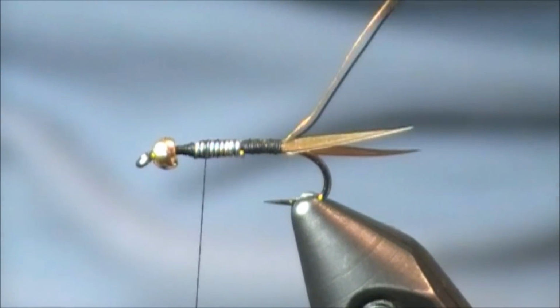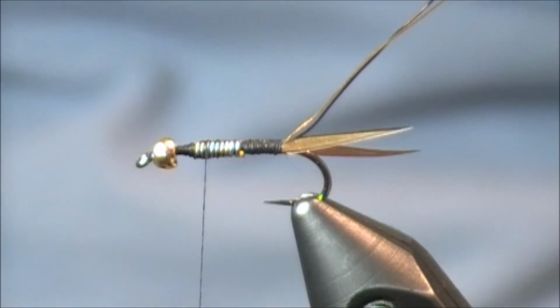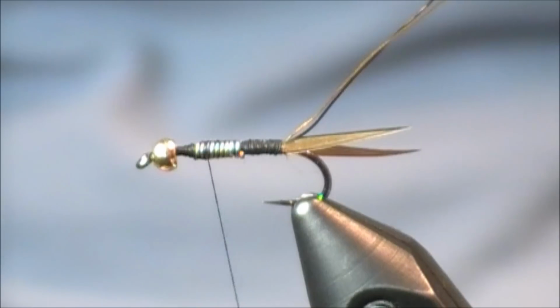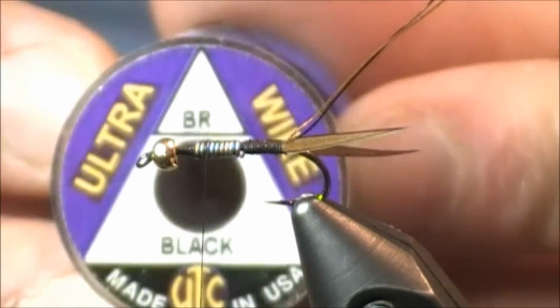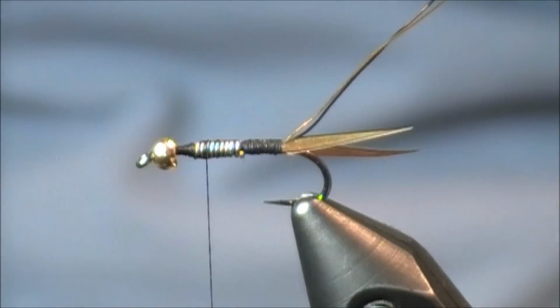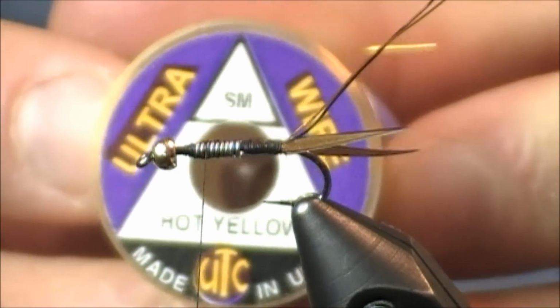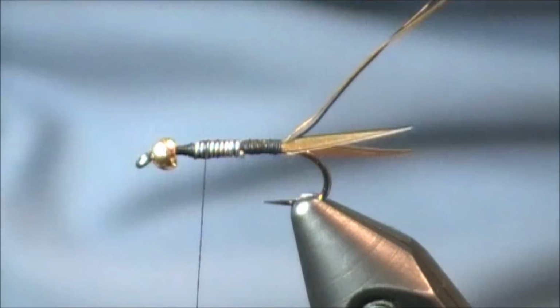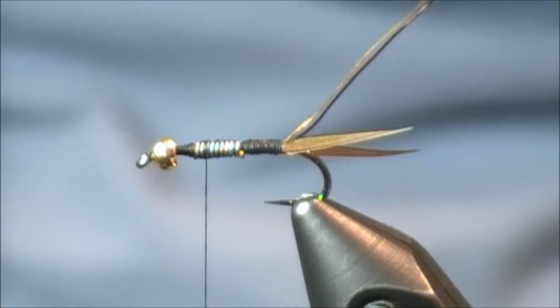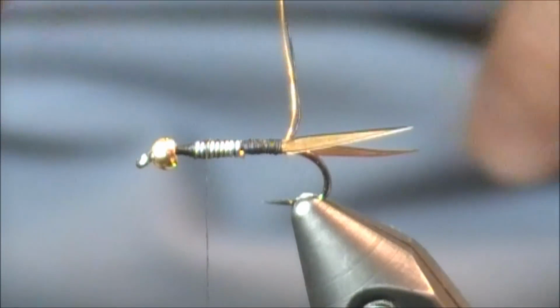All right, next I want to talk about this wire. The original pattern that I've always tied of this Hot Wire Prince Nymph calls for 2 sizes of ultra wire. I'm tying the black in a size brassy, that's the BR at the top, and the hot yellow is size small. I really prefer to tie this with contrasting colors, a dark and a light color. And I prefer the light color being the smaller of the 2 to make it more like a ribbing look.